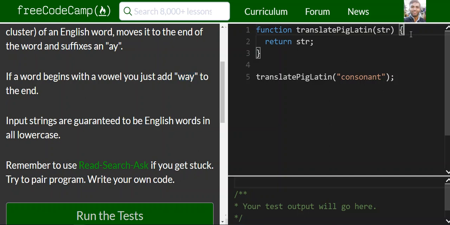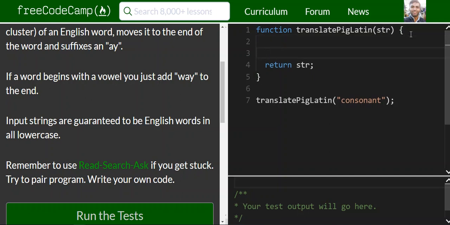To approach this, I'm going to be using the match function of JavaScript, which essentially matches a given string against a regular expression.